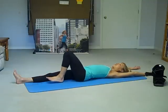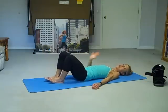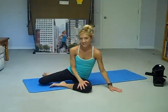Let's bring the knees gently in towards the body. Arms down. Carefully roll to one side and push your way up. So I hope that after the stretching video you feel a little looser, a little longer, a little lighter. And I hope you know that every day in every way your body is getting stronger and healing faster.